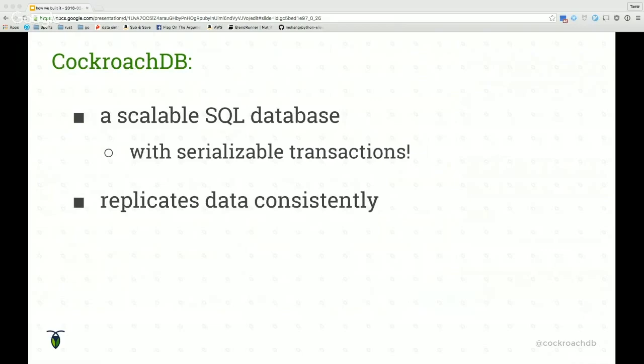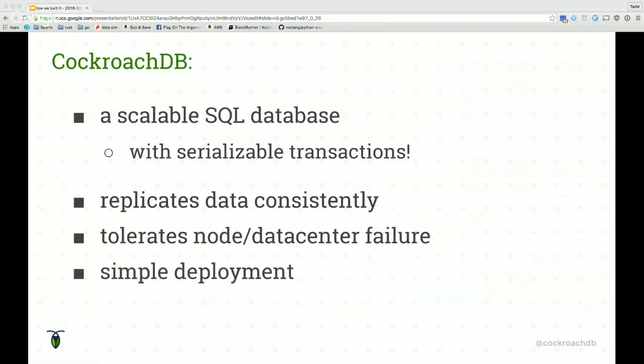Cockroach is distributed and replicated, so we use a consensus algorithm called Raft to make sure that we have multiple copies of every bit of data, so that if we lose one of those copies due to hardware failure, something like that, we can continue to make progress. And deployment is pretty simple. It's written in Go, so the end result is a single binary, as we'll see. It's pretty handy. You can just SCP it or rsync it over to some node and run it right there. OK, so let's do.